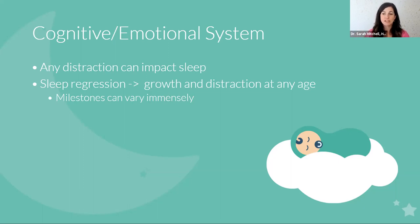The four-month regression is very neurologically driven, but the other ones can ebb and flow. There tends to be one around nine months related to the end of object permanence, which people often call separation anxiety — they have one preferred caregiver, and that's very legit. There's definitely a lot of different sleep regressions, just like adults have acute bouts of insomnia every now and again because they're thinking about something, worried, stressed, or excited. It's the same with our kiddos.